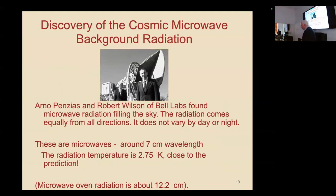Now, the next step happened in the early 1960s, 62, 63, 64, and has kind of a complicated history. Two physicists at the Bell Telephone Laboratories. In those days, Bell Telephone did a lot of fundamental research. They've since given up all that, but at that time they were doing this. And their project was to measure microwaves, which were not as well known in those days as today. And their project was, let us see if when we look at microwaves, can we eliminate all the extraneous interference, different microwaves from streetcars and televisions and everything else, and either eliminate it all or understand where it comes from.